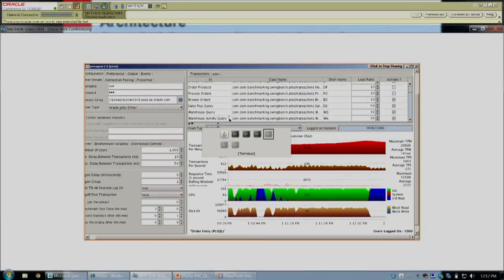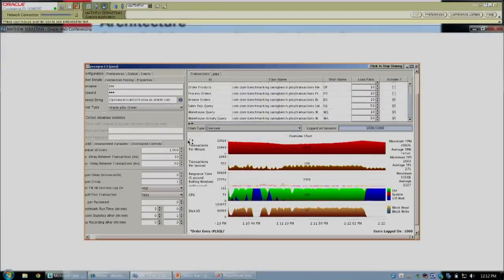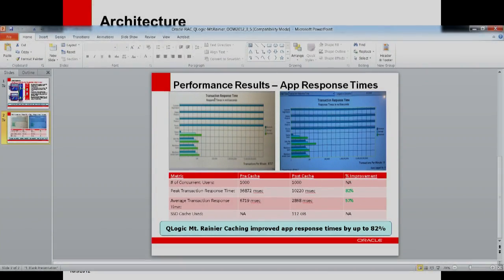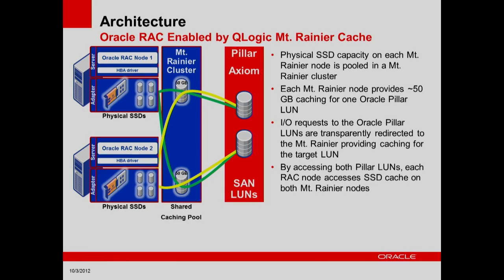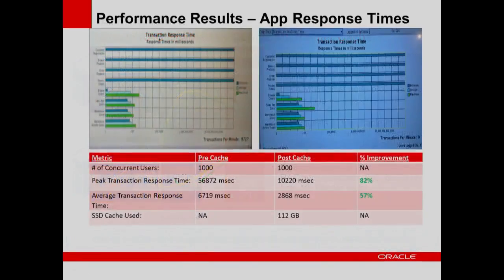And if we switch back over to the last slide that we wanted to share, it's important to do a comparison. What did I have before and what do I get after Mount Rainier? And what you'll see in the slide here is that we ran a baseline configuration where we ran with a standard Fibre Channel infrastructure. We didn't have Mount Rainier running. And what you'll see in the same 1,000 concurrent user configuration on the slide is that the response time is increased by 82%. So we're basically getting a 5x performance benefit for peak transactions. Now if we look at average transactions, we're seeing a 57% increase using this cache pool. Now the really important thing here is that the difference in configuration before and after is physically just changing out an adapter.